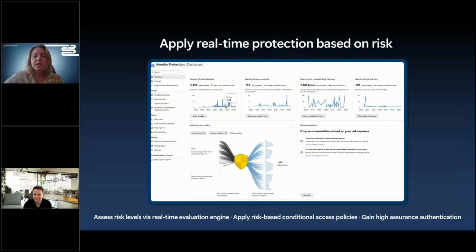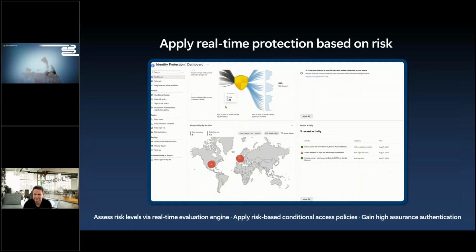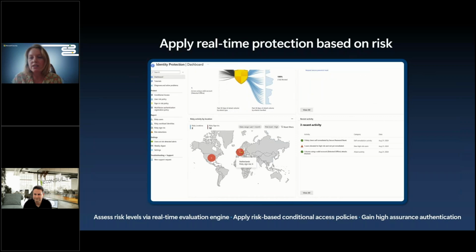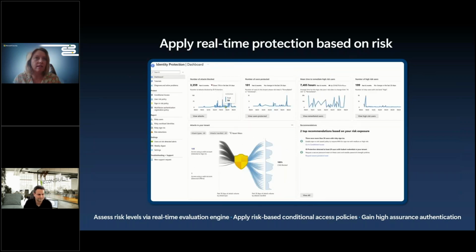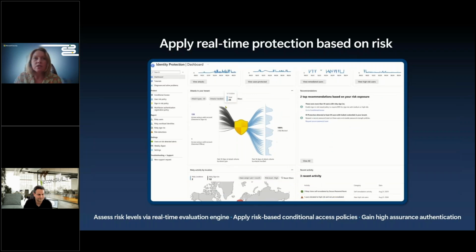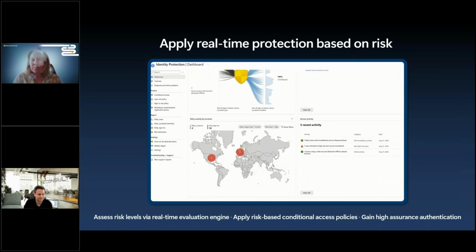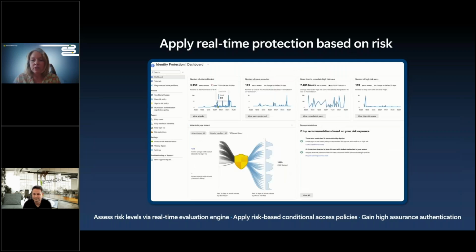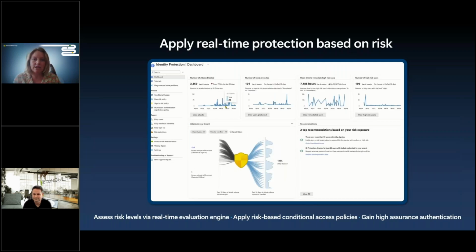And what's really cool about this is that when you use risk-based conditional access, you can see the impact of all protections that you deploy in this identity protection dashboard. So this chart that you're seeing on this dashboard now, it's showing all of the blocked threats that were remediated in real time and didn't become security incidents.